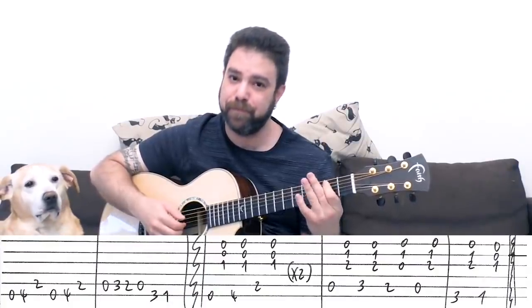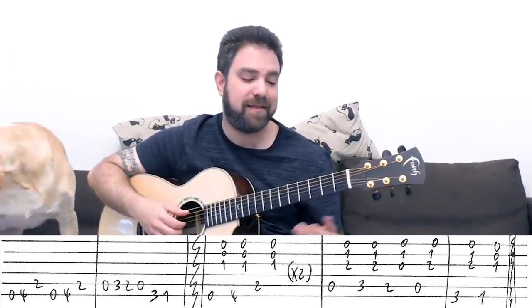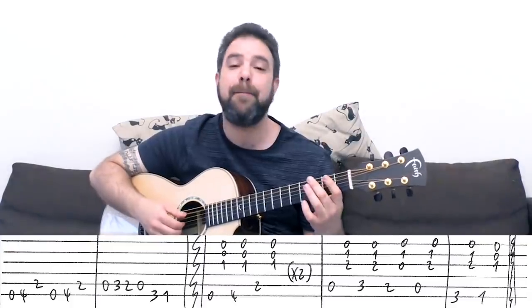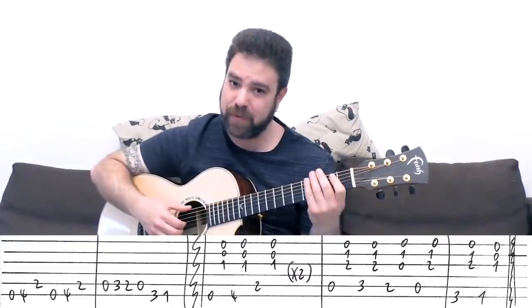The basic way to play the riff, and some people do play the basic riff, it's just this. Okay, just the bass line. So before we even add the chord, let's learn that. So it's 0-4 on the 6th string and 2 on the 5th. Okay? You play it twice. Okay, and then you play 0-3-2-0 on the 5th string, and then 3-1-0 on the 6th. Okay, so it's this.